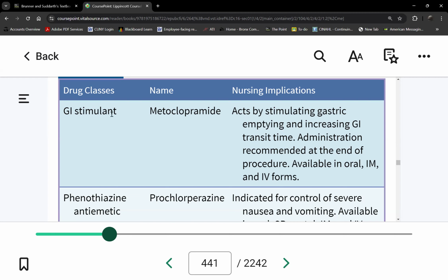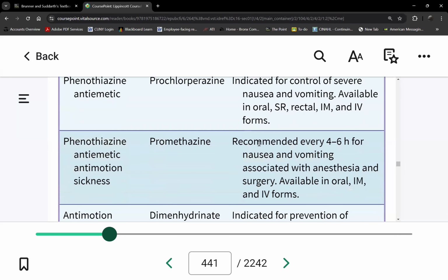So look at the action of metoclopramide. How does it work? Promotes peristalsis. So therefore, what type of nausea vomiting will this address? Acute, prevention, or delayed nausea? Promotes peristalsis. So what can this address? Can this address acute nausea? Yes, it can. Can it address prevention of nausea? Yes, also. So it can be both.